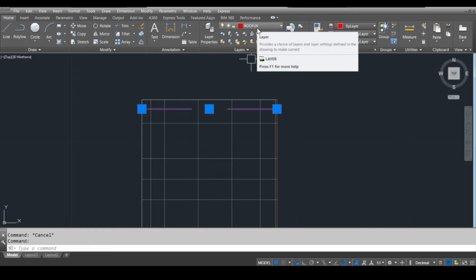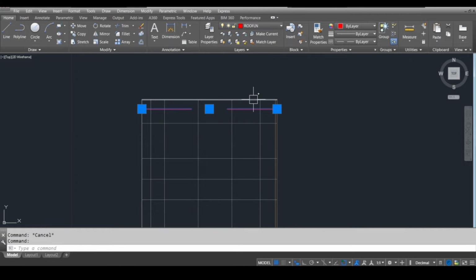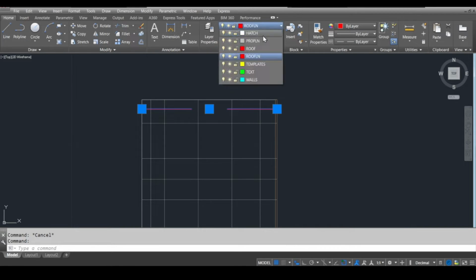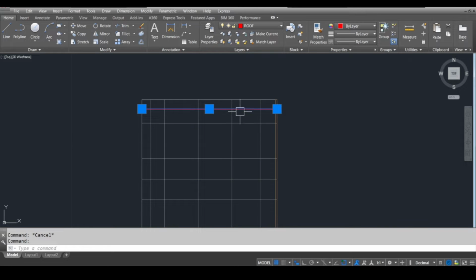So we will convert this into the roof layer. Roof. Okay, so notice that our line now is continuous. This was the guideline earlier, and now it is converted to the roof layer.